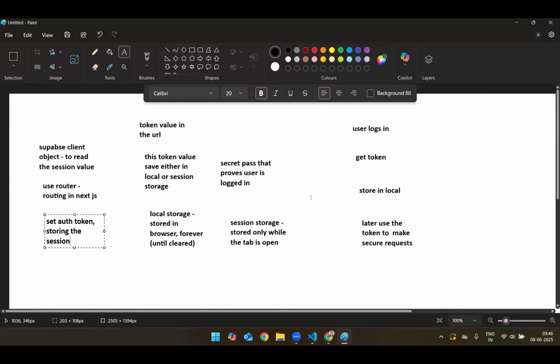So yeah, till now is it clear? Now we will handle the logout button. Do you have any doubt, guys? No. Okay.